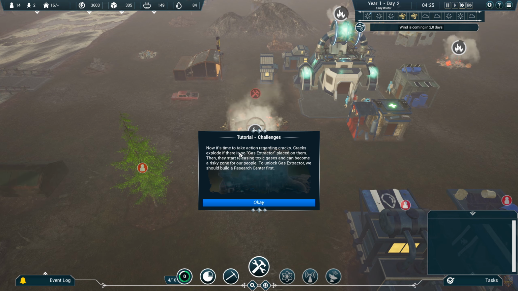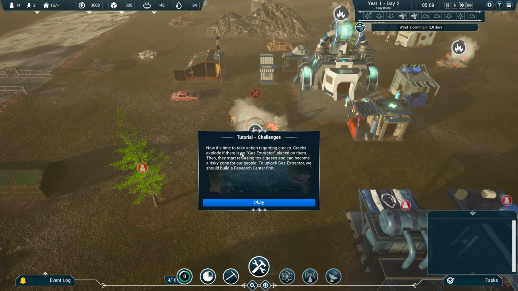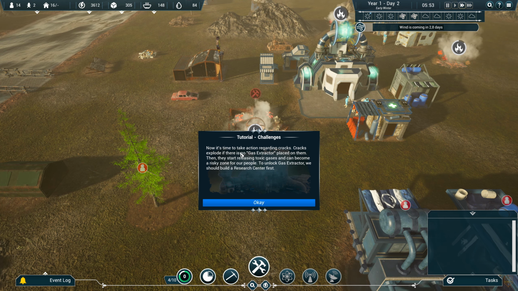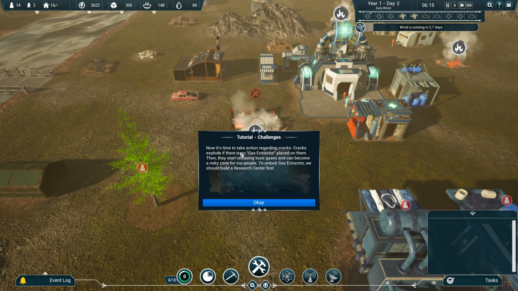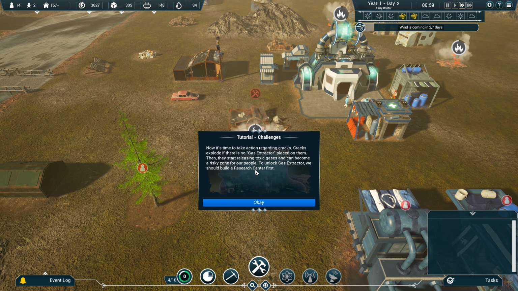Now it's time to take action regarding cracks. Cracks explode if there is no gas extractor placed on them. Then, they start releasing toxic gases and can become a risky zone for our people. To unlock gas extractor, we should build a research center first.